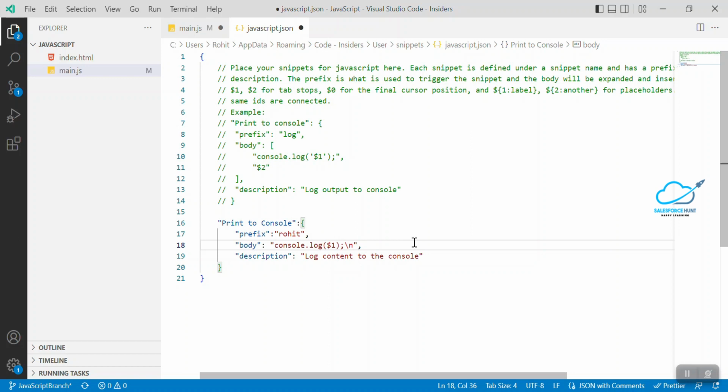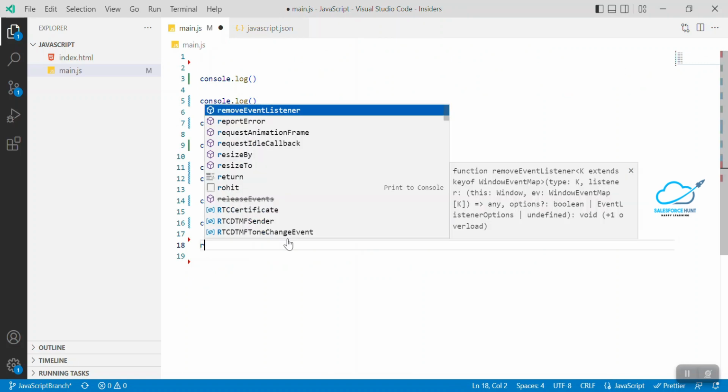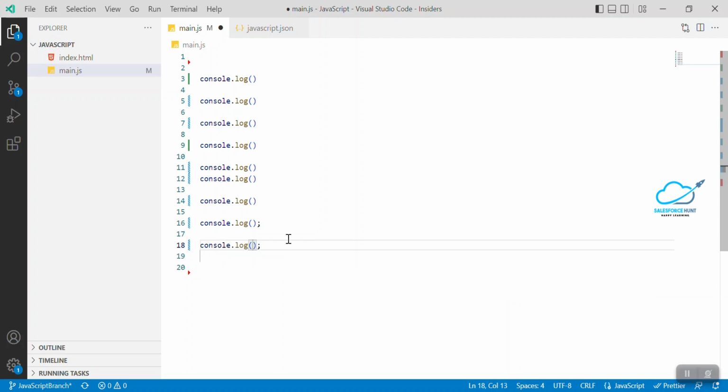It's a new line, \n, and after that you have to give $0. Once you've done these things, let me save it and try. Let me try this Rohit and hit the tab key. Now you can see this, and if you type something here and hit the tab key, it automatically comes into the next line.